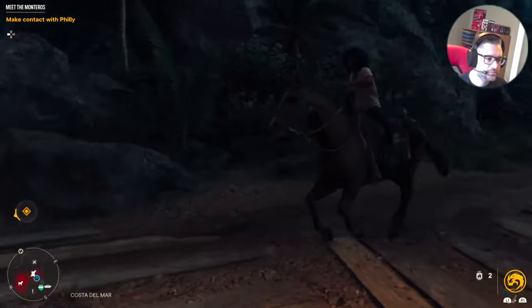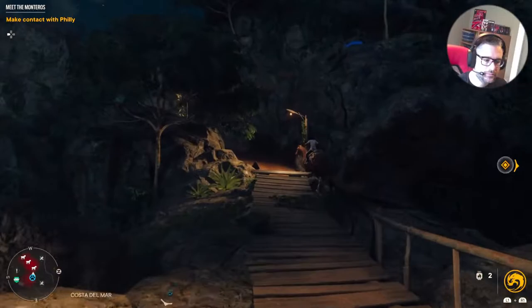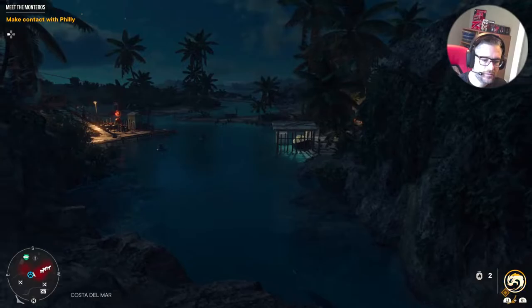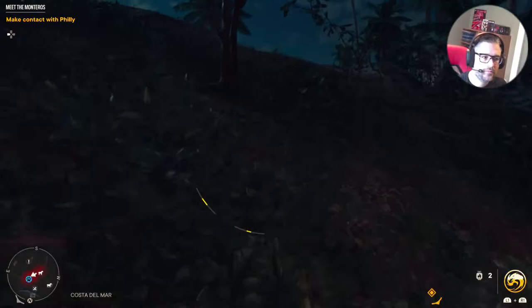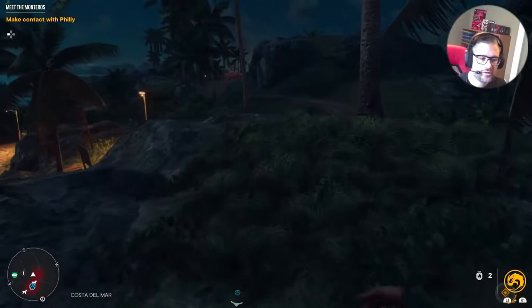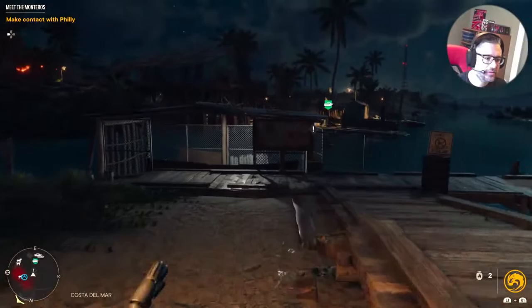What the hell? Actually, did this guy have a little mission for me over there? Hold on. Hey, my weapon is holstered, guys, so calm the hell down. I think this one had a mission for me. Let me check here. Oh, what's that? Oh, no, there's something here. What's this?